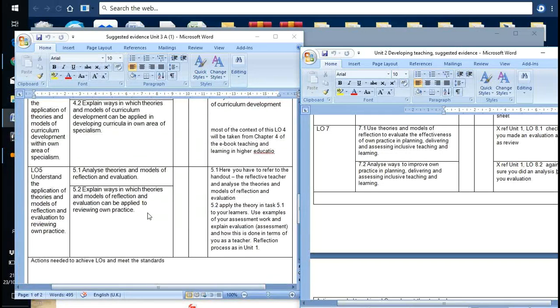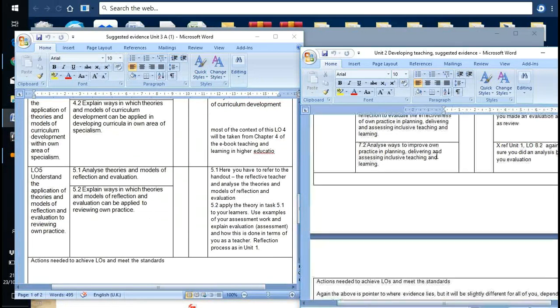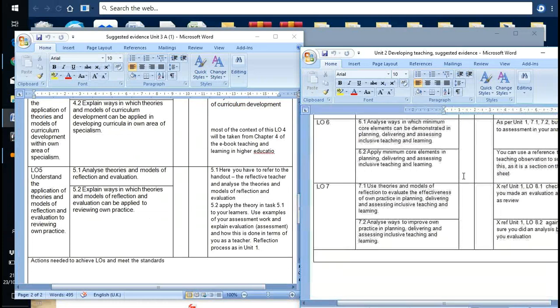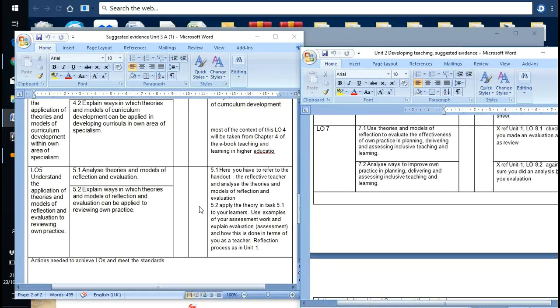We move to 5 on here. In Unit 3, it's asking you to analyse the theories and models of reflection and evaluation, and then explains in which theories and models of reflection can be applied to reviewing your own practice. Use theories and models of reflection to evaluate your own practice.